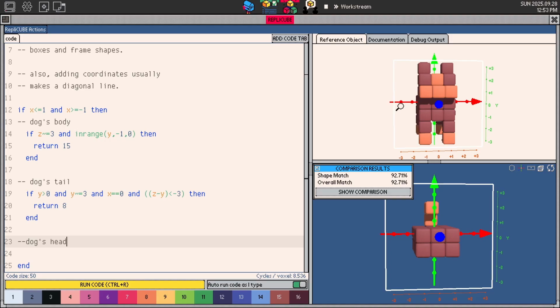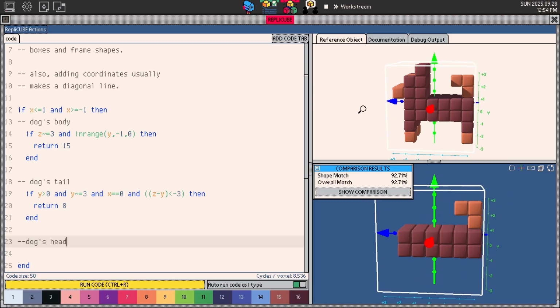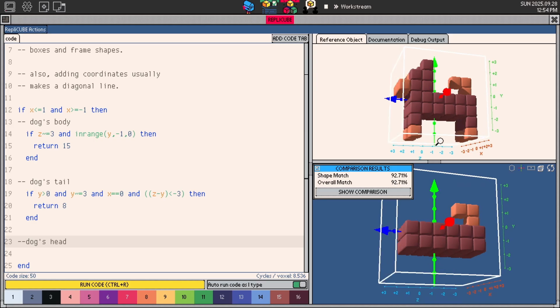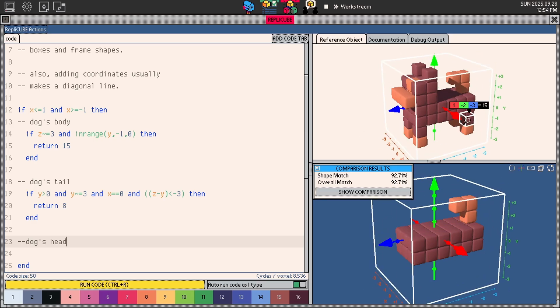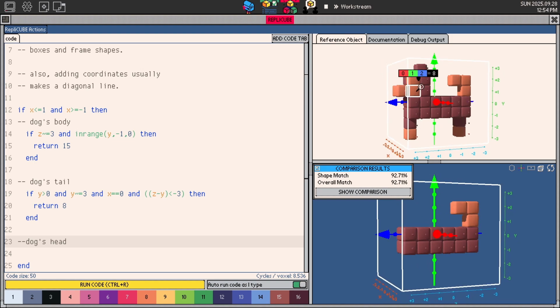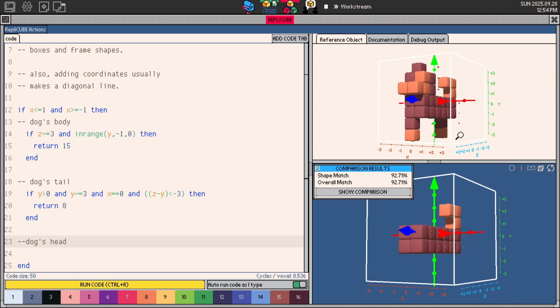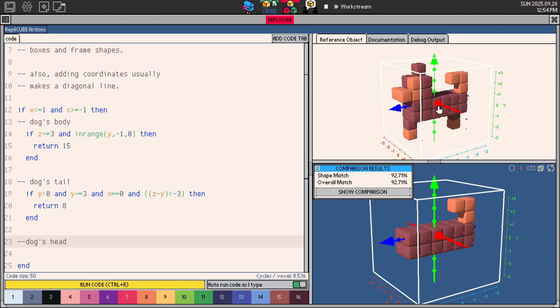I could do, if specifically x is equal to 1 and y is equal to 1, I could make this, do both those procedures, and then all I would need to worry about is these 5 blocks. Which is going to be annoying.